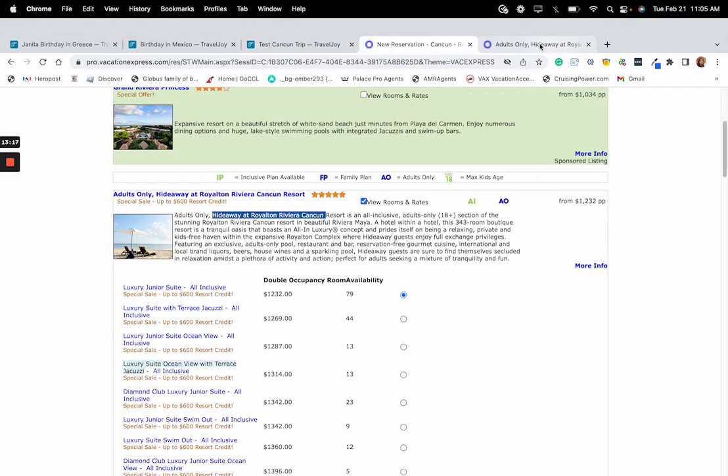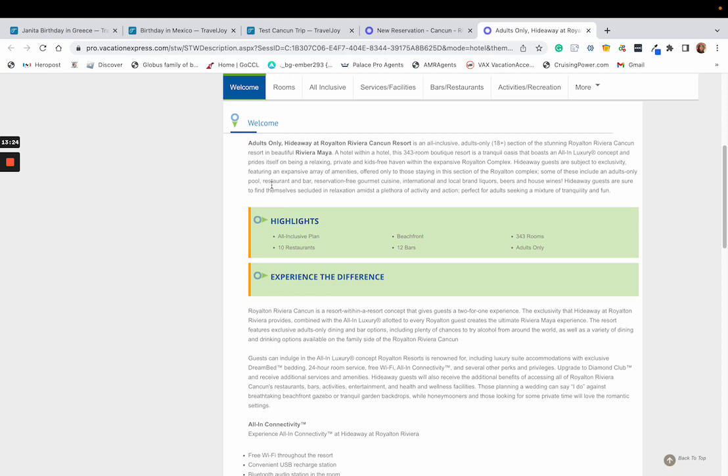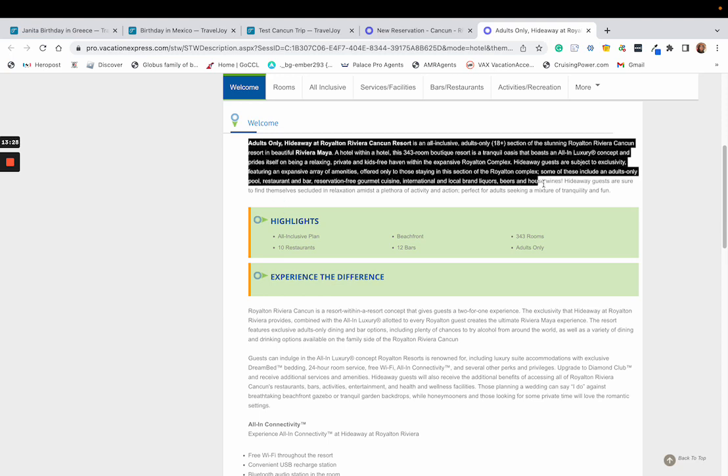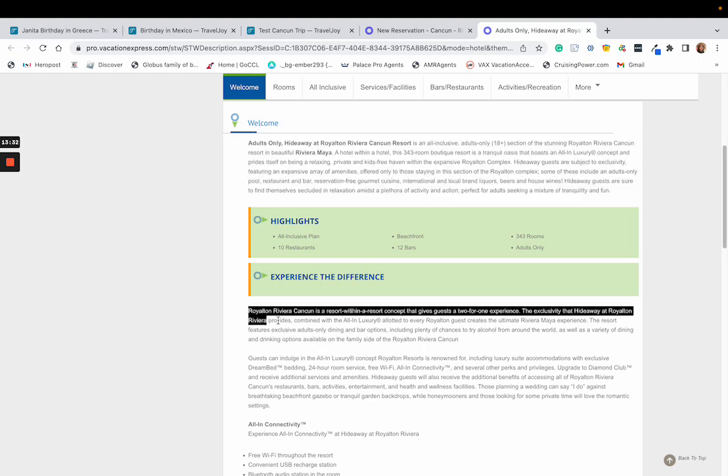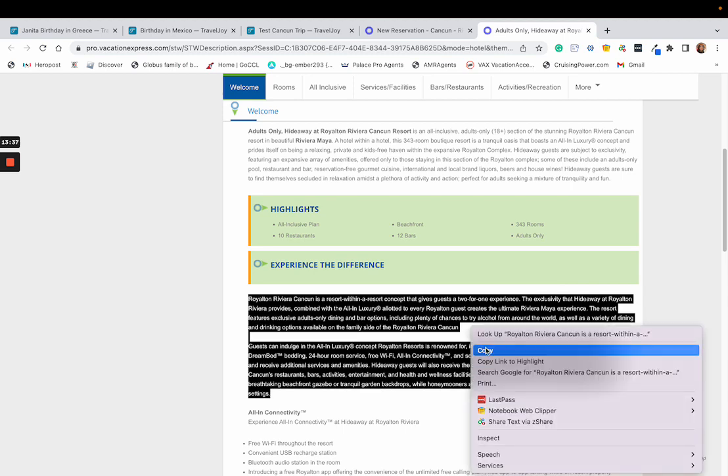And for my hotel info, I'm going to come back. I'm going to select the more button because that's Vacation Express. It depends on how detailed you want to be. Either you can use this first paragraph here, or you can come down and take the larger description.